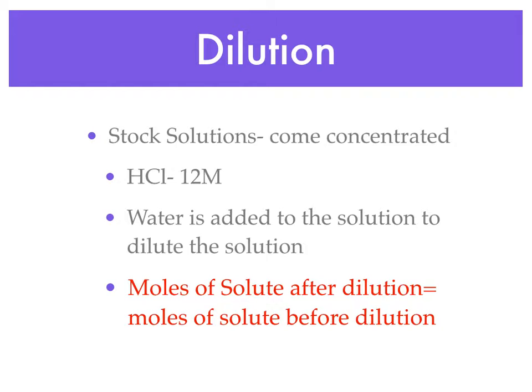So what I'll do is I'll do the math and figure out how much in volume is needed of the HCl for the molarity that we desire, and I add that into the volumetric flask with the water so that I can dilute the concentration and get the desired molarity that we're looking for. The moles of solute equals the moles before and after because I've put those solutes into that flask. That has not changed. The only thing that has changed is the amount of solvent, the amount of water I put in there. So the moles of solute stays the same.